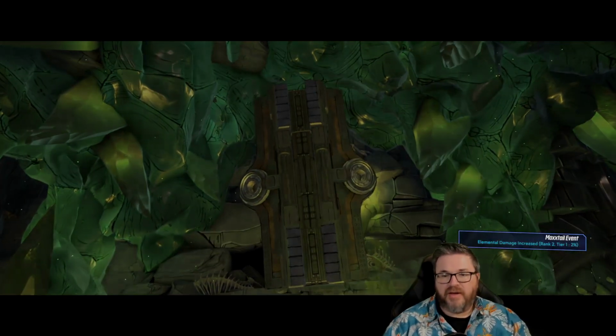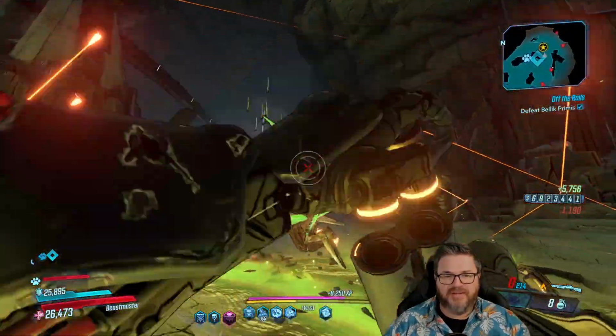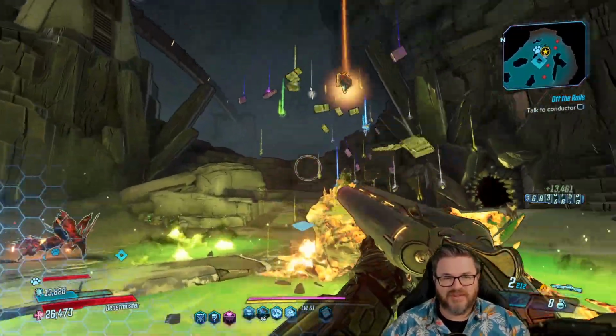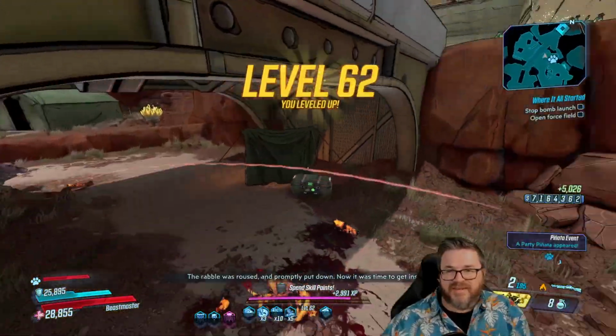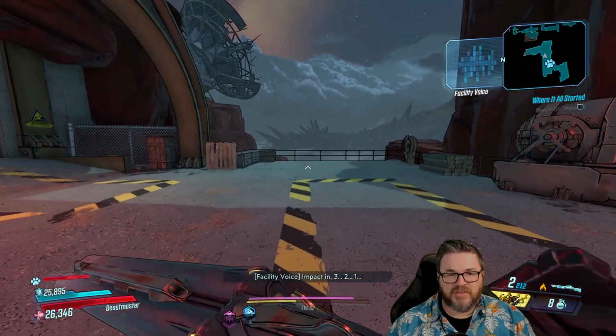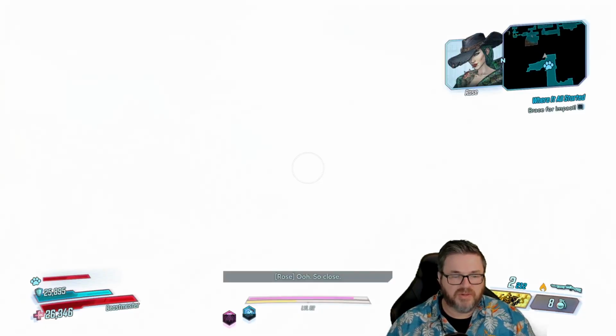Boss fight! All right, Hellwalker. Boss fight! It's over. Chat, it's over. Top to chandelier. One of the worst guns in the game. Yay, level 62! All right, best part of the DLC right here. Not really. The whole DLC is great, but I love this. I love this part. Boom.